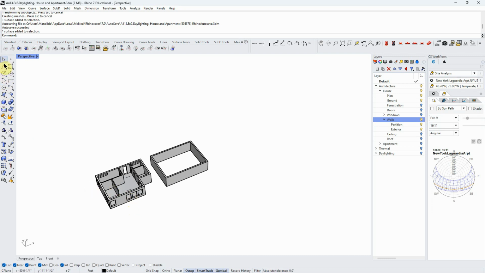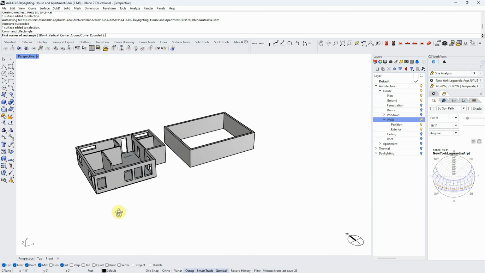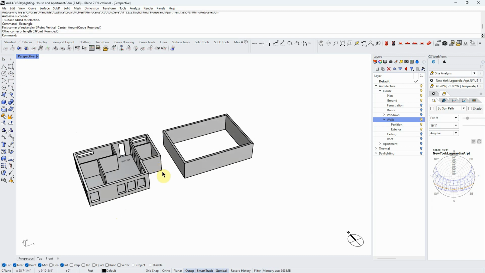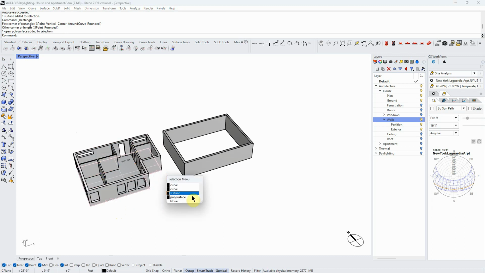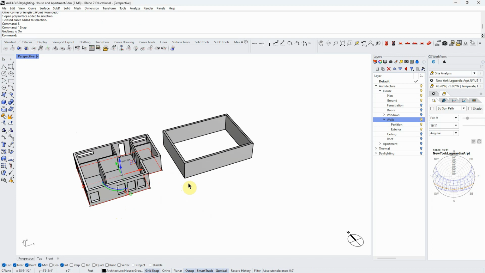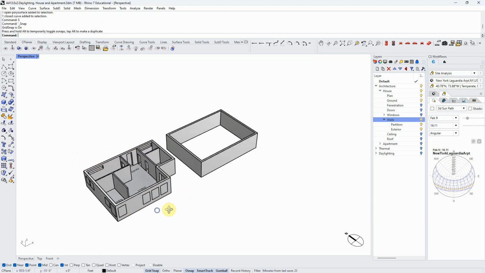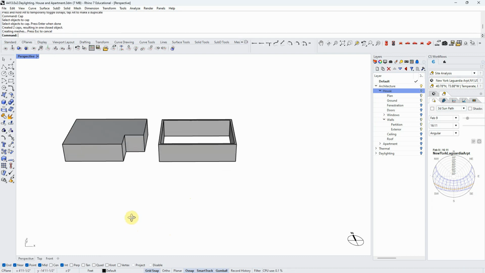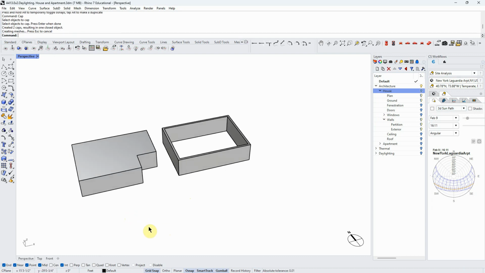But if I were making a thermal model of this building, for example, I might just come in, and I'm not going to be accurate here, and create a separate volume. Cap, remember, is the command to make an extrusion of solid, and then that could be a volume I was going to use for my thermal simulation.